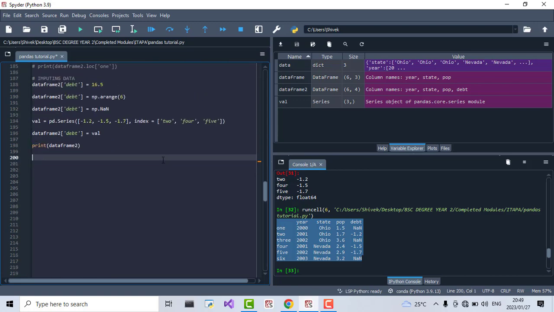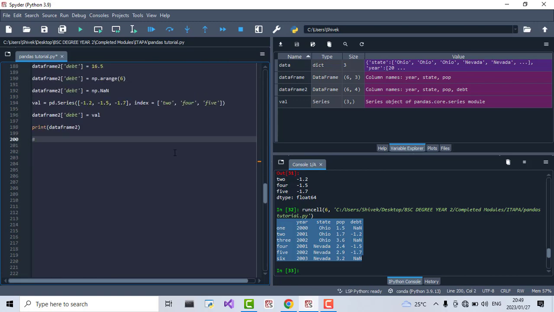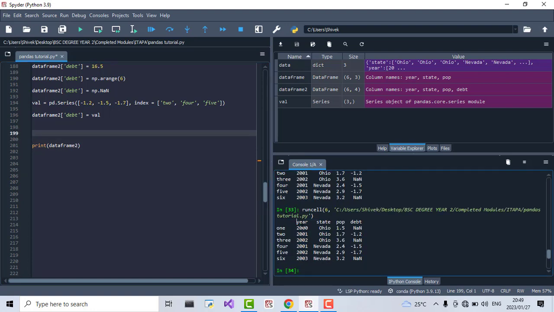Now, there are several other ways to create new columns in your existing data frame. The data frame we are working with at the moment has 4 columns: year, state, population, and date. Another way in which you can create a new column is to simply do data frame, pass the name of the column that you'd like to create.